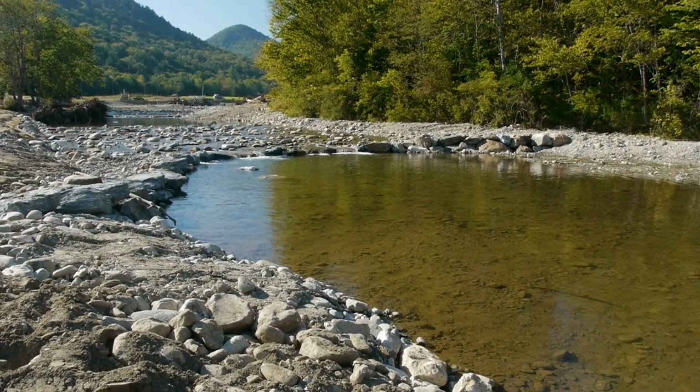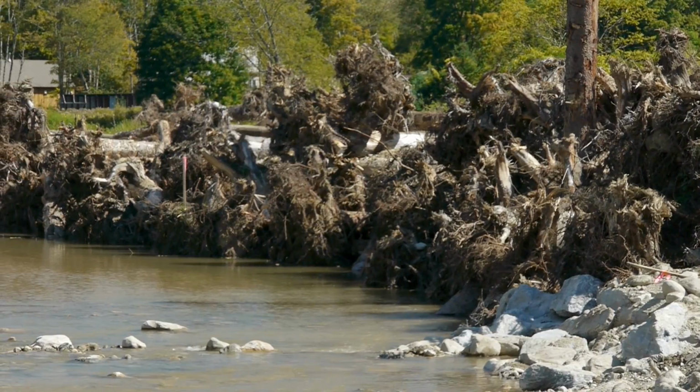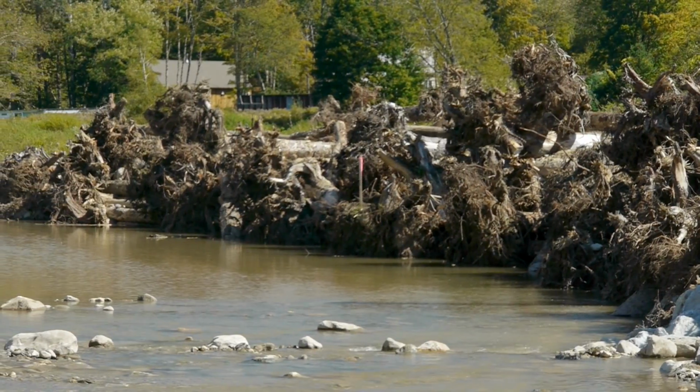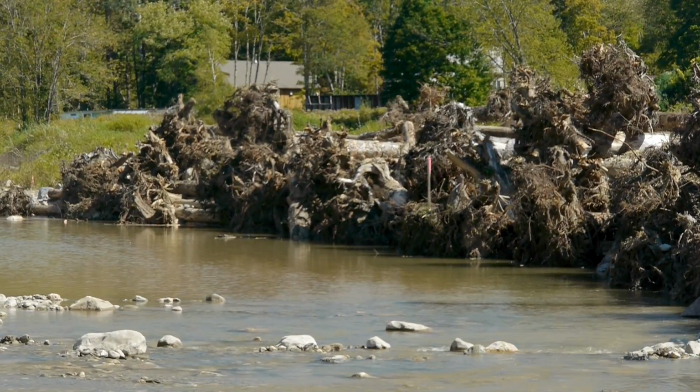We've all learned a lot on this and things that we can take into the future, and hopefully teach other people how we can use wood differently than putting a lot of large riprap in the river to stabilize the banks. And the biggest thing, the biggest reward I see out of this, I think, is all the people, including the neighbors and private property owners, all working together for this end result.